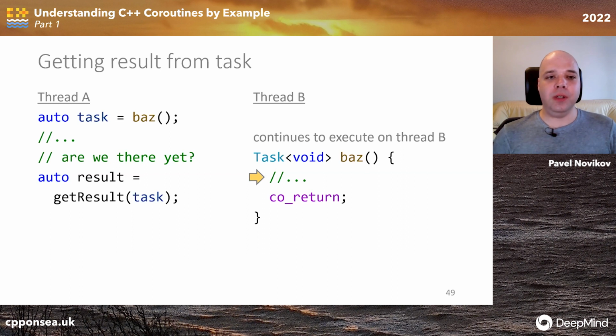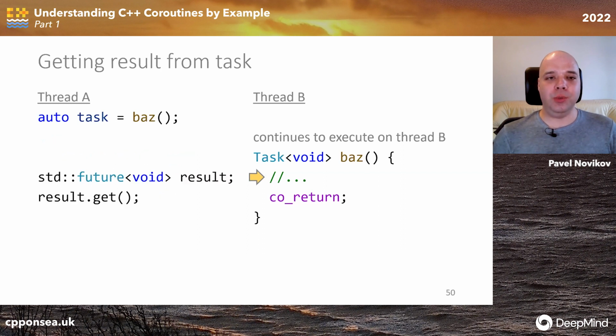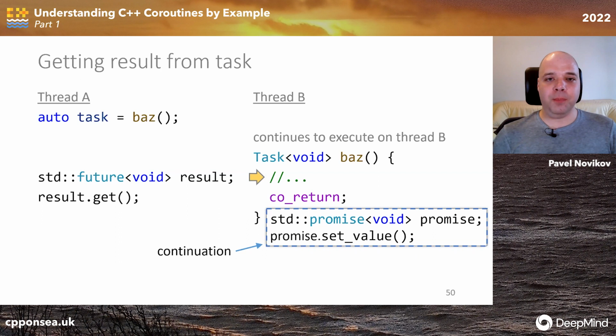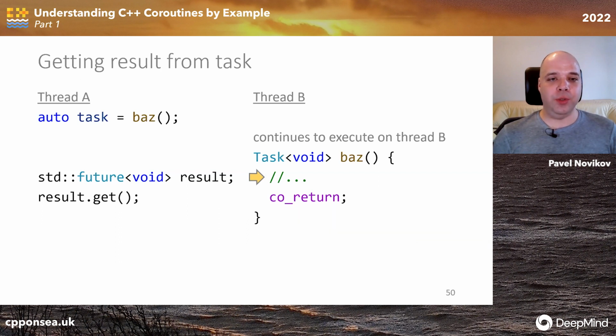Outside of the coroutine, we should be able to get it in a synchronous manner. So in this case, we can use std::future as a synchronization primitive.